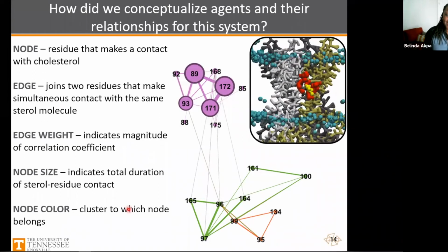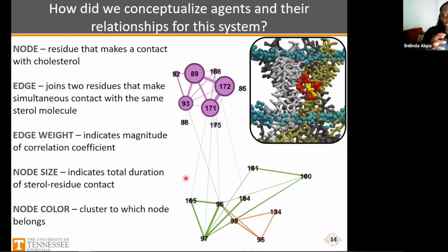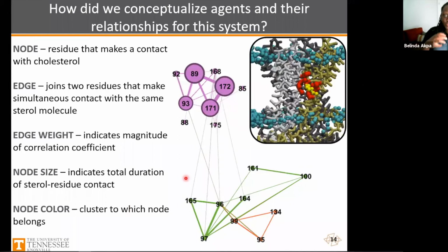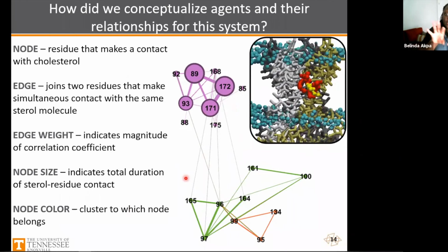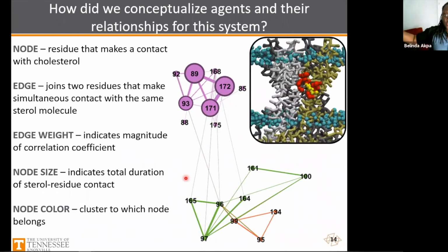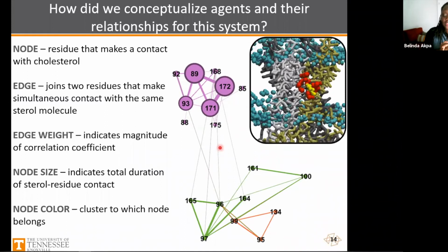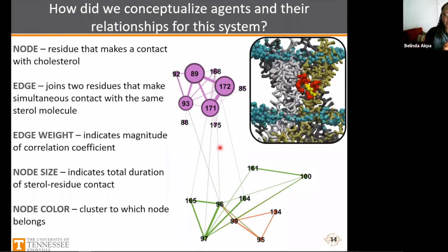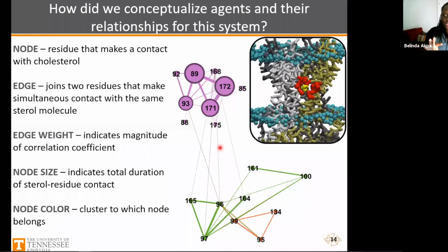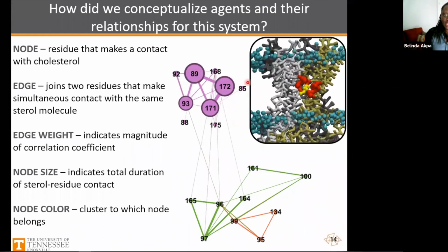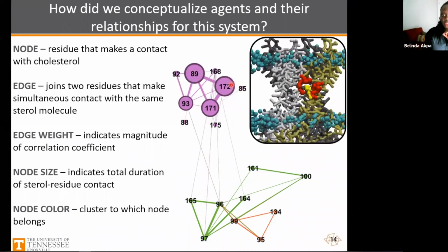Finally, the node color here represents different clusters or modularity groups. What those are are simply groups of residues that have more interactions or edges joining them together than they have edges joining them with other groups of residues outside their cluster. And so we use, I think it was Gephi in this case, but one of these network analysis software packages, to actually distribute the nodes into their different neighborhoods. And we identified the neighborhood that had the prolonged contacts as the one that was most likely to be the binding site.